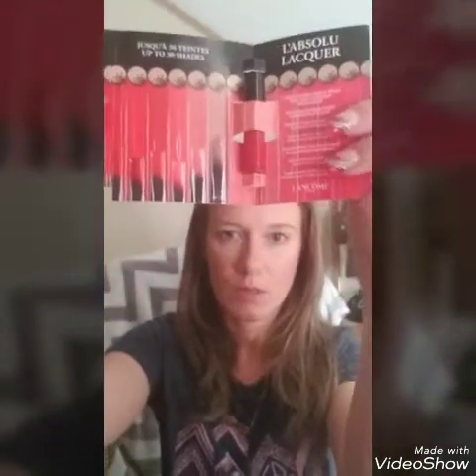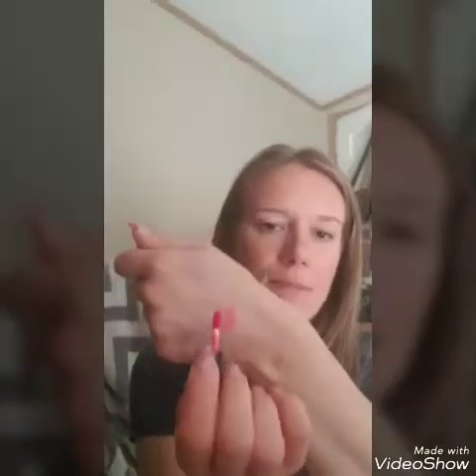The next one I'm not even going to try to pronounce, but it's some kind of lipstick lacquer by Lancôme, and inside it shows some of the colors available. I'm debating whether to swatch it because in my last video I did swatches and they would not come off at all. But I love you guys so I'm going to do a swatch. It actually looks more like a lip gloss or maybe a lipstick topper — doesn't smell like much, maybe a little perfume-y.